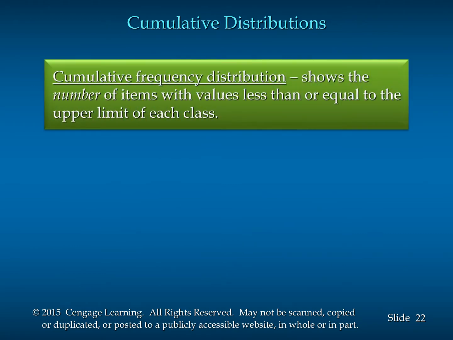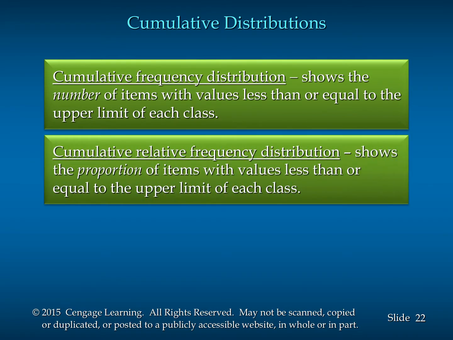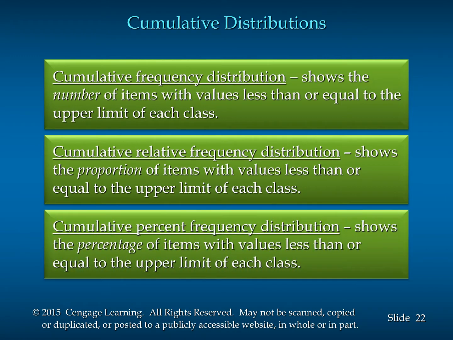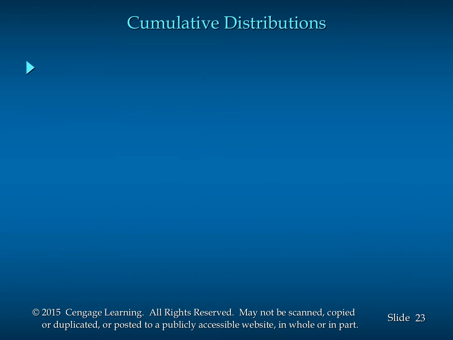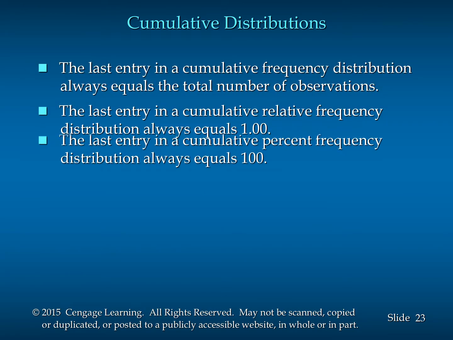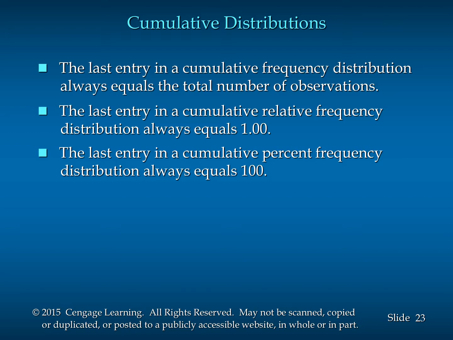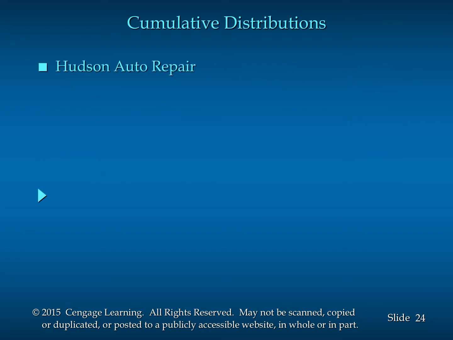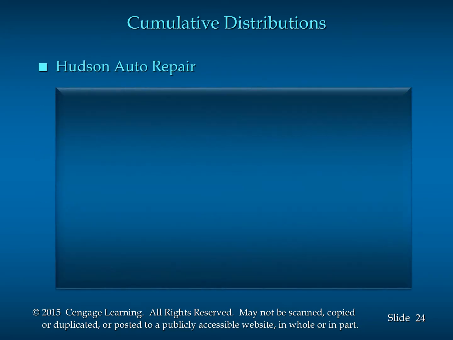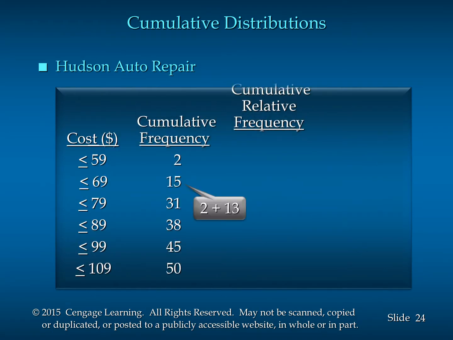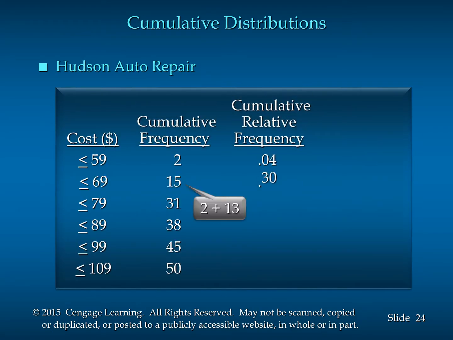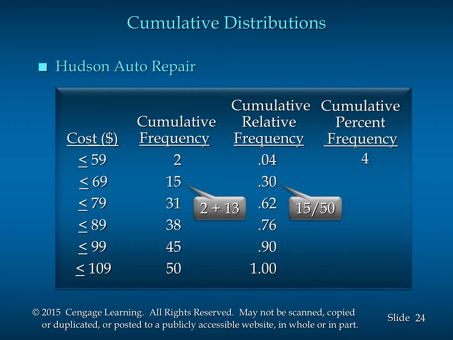We can also develop a cumulative distribution from a frequency distribution. This is simply adding up the proportion of the values with less than or equal to each of the classes. In this case, we can create a new column of data on the same table where we add up and accumulate. So a cumulative frequency just continues to add up the numbers as you go down the chart. Relative frequency, the same thing. And a percent frequency, the same.